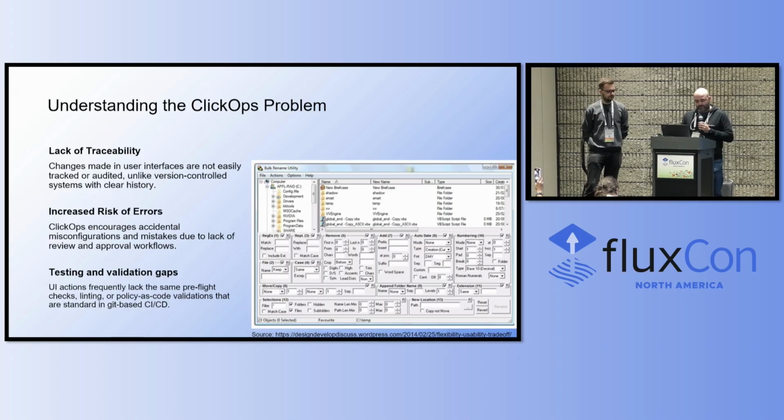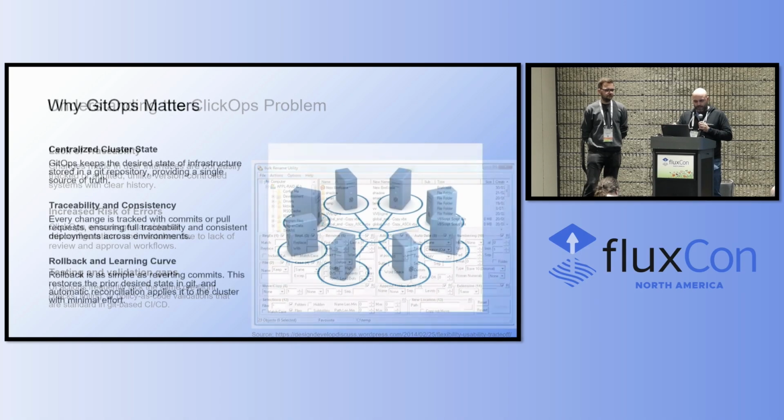It's not just these 3, but besides you're looking at very complicated UIs. Every time you do something in the UI, there is a lack of traceability, right? You cannot really say, okay, somebody has been here and has done these steps. Usually it's like somebody did something and this is the result. We don't know how they got there. We cannot roll back, so that means that there is an increased risk of errors. Testing and validation also usually doesn't work. You click something, it works or not, but that's not really testing and that's not really validation, right?